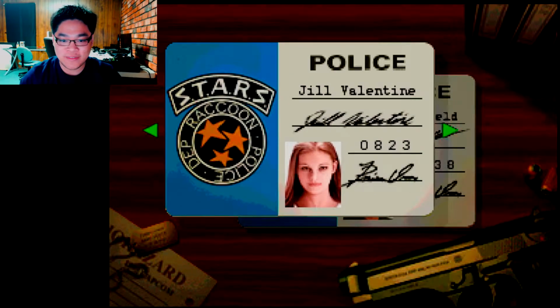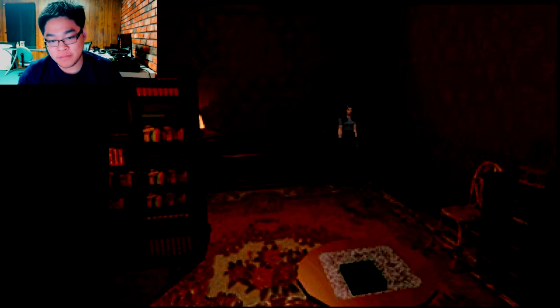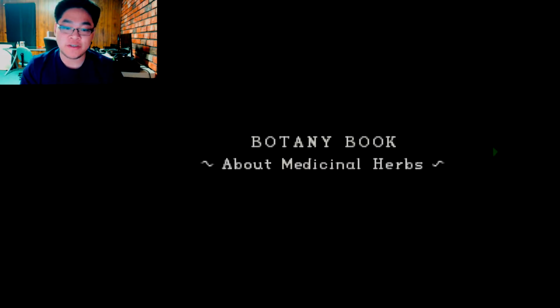Alright, so I'm going to be a scrub, because I am one. And I'm going to play Jill. Okay, so this room seems really familiar to me. I believe this is the book that kind of explains how herbs work in the game. So let's see. Here we go.